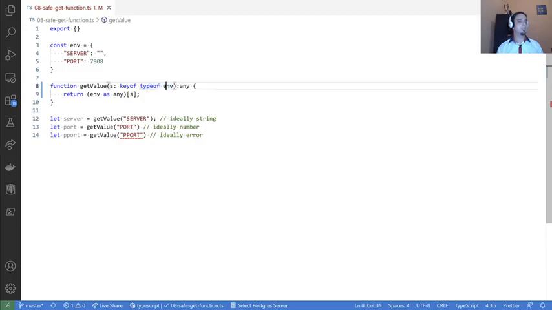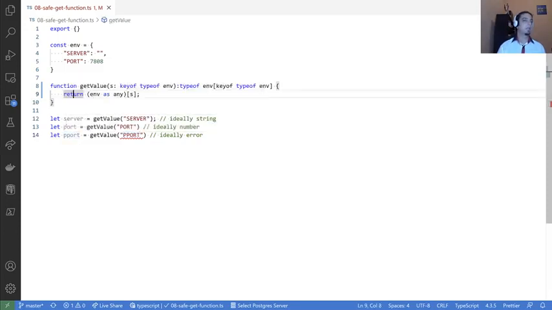And what about the return type? Well, any, again, is definitely not the right type here. What we actually want to say is that, okay, maybe a better approximation of this would be any possible value that appears inside this env variable. So we can say (typeof env)[keyof typeof env]. So is this better? Well, the first error appears here, right? We get an error for the misspelled variable, which is great. It's exactly what we wanted.